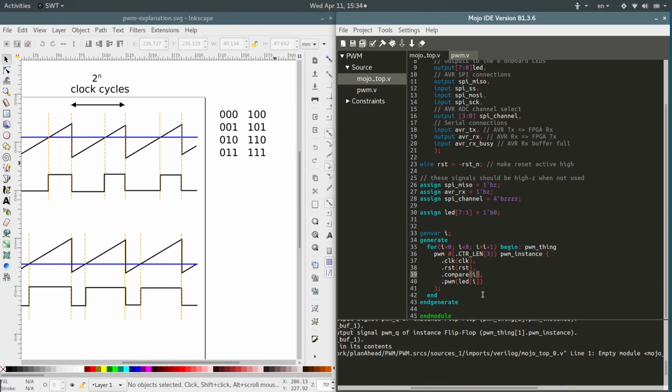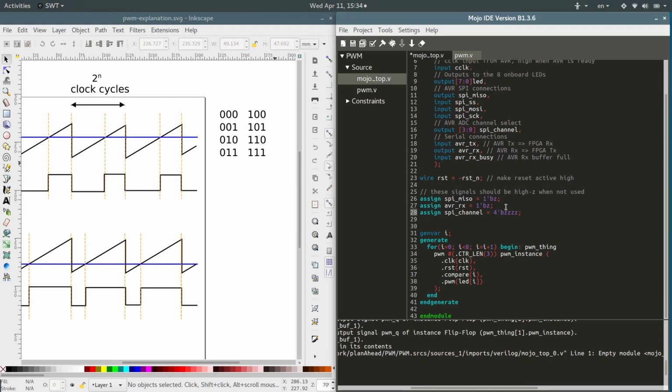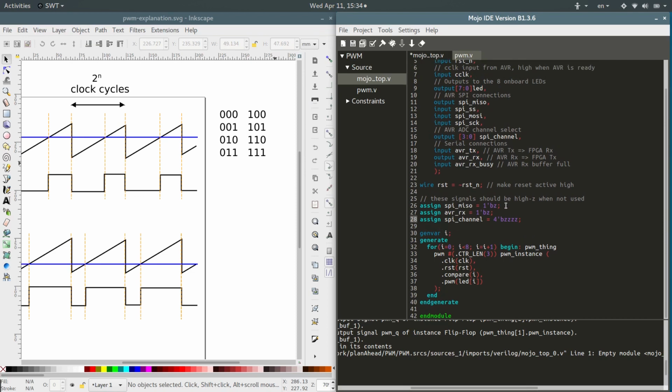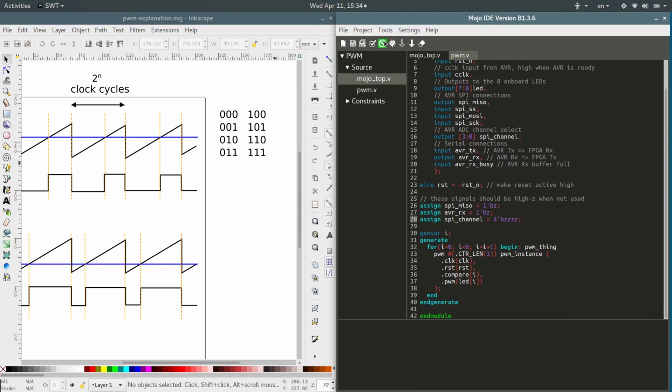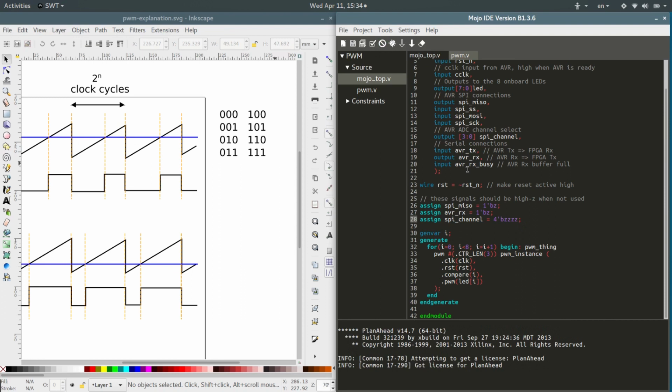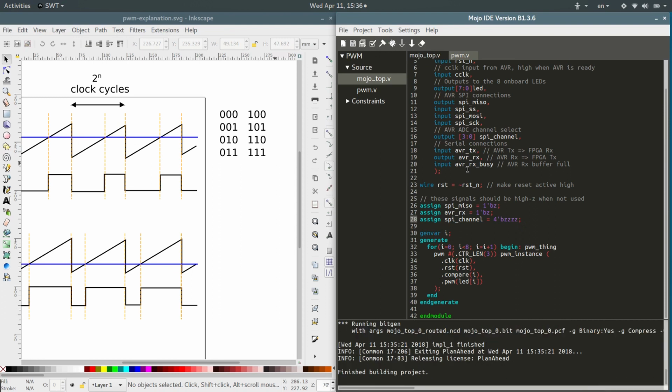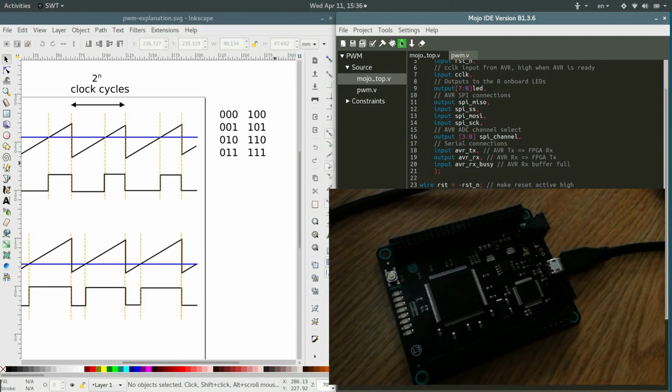Well, that actually makes sense because we just connected all of them down here, but we already wired LEDs 1 through 7 straight to logical 0 up here. So at this point we can delete that line and build. Alright, finished building. Let's upload this.